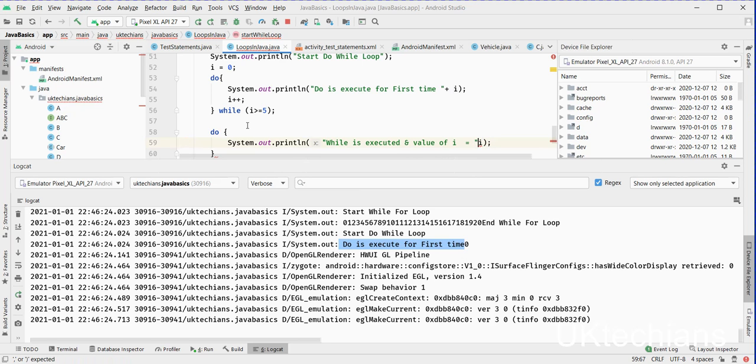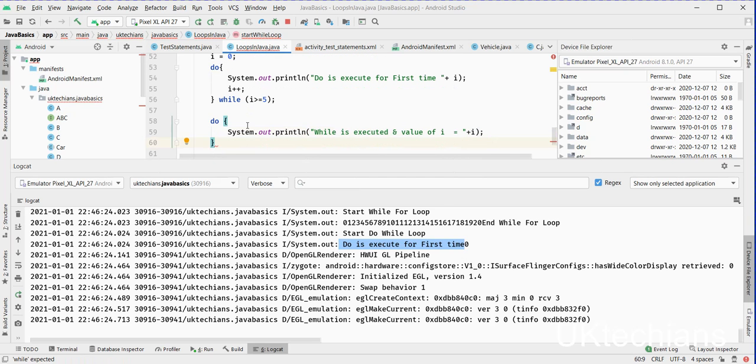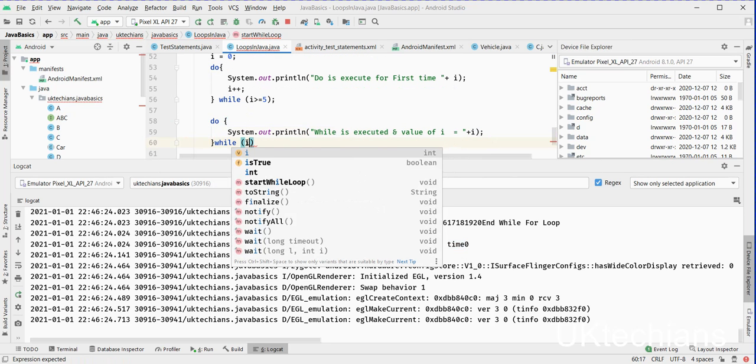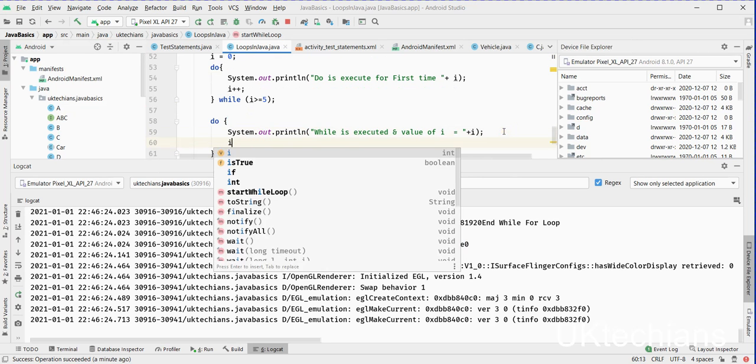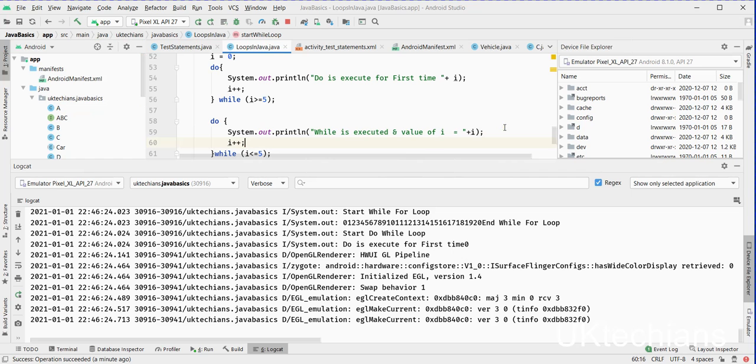Sorry, I have to concatenate the value of I here, and then we will type the condition over here that will be less than or equal to 5, right? And terminate this, and I have forgotten to increment this variable, right?